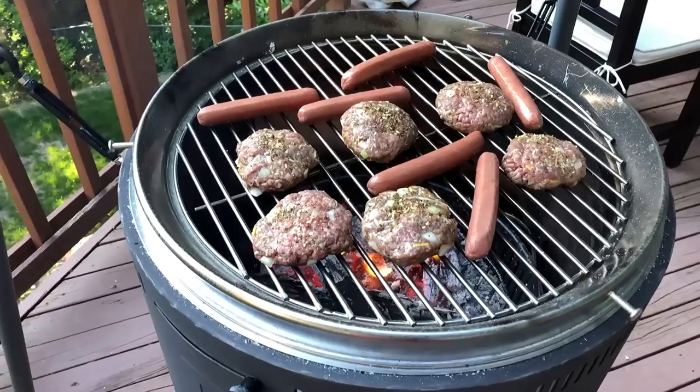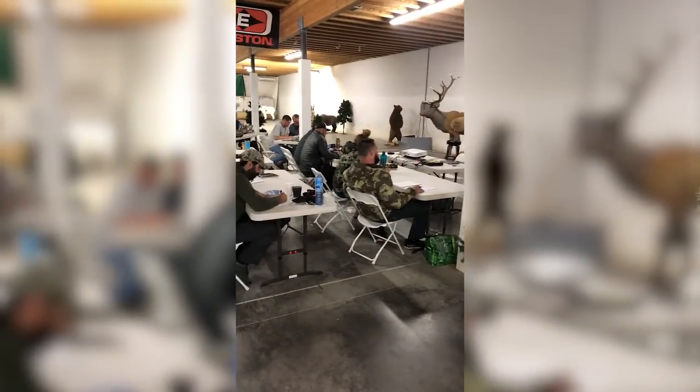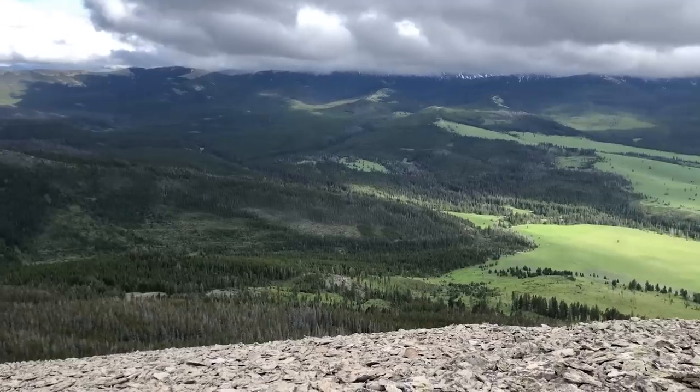All right, so that's the Birch Barrel. In this video, we're going to unbox this. If you like to hang out on an open flame and cook meat or food on an open flame, you're going to want to keep watching. It's a really cool product out of Bozeman, Montana — essentially a portable fire pit, a portable smoker, and a portable grill. I ate off it this weekend with my friend Ryan Lampers at his Western Hunting Summit. I've been eyeing the product for about six months, and when I was in Montana, I just had to pull the trigger on it. It's an awesome product.